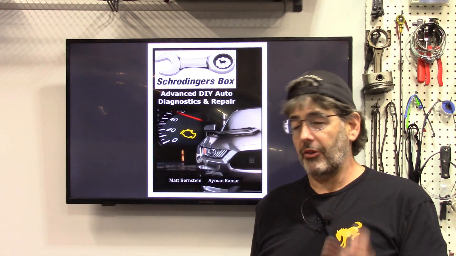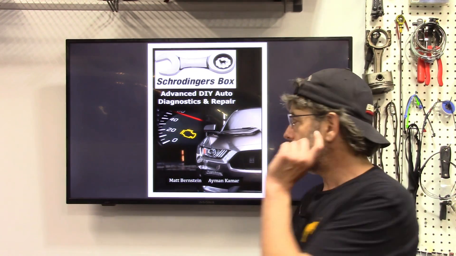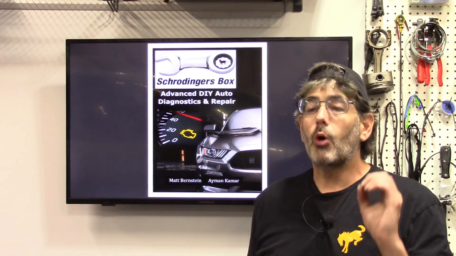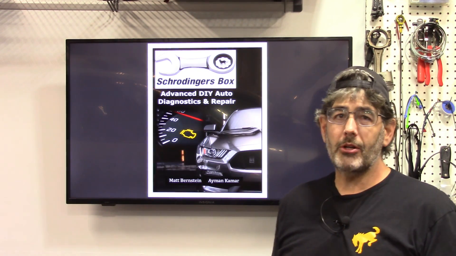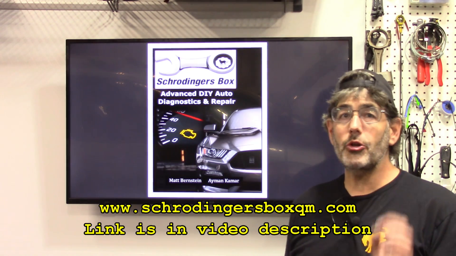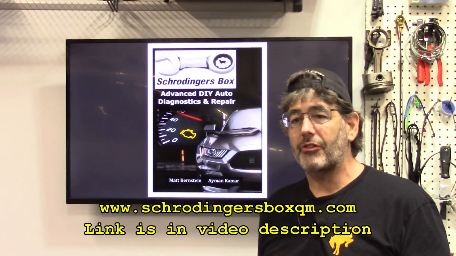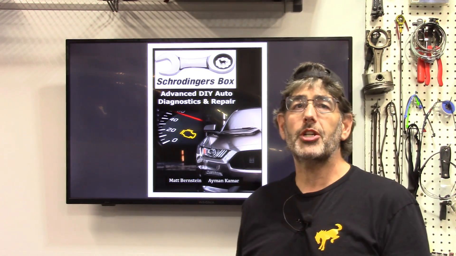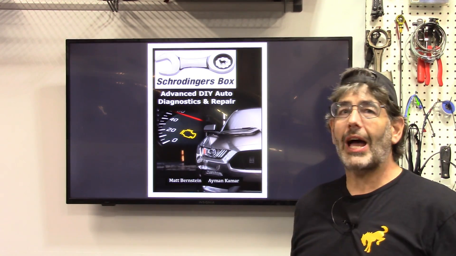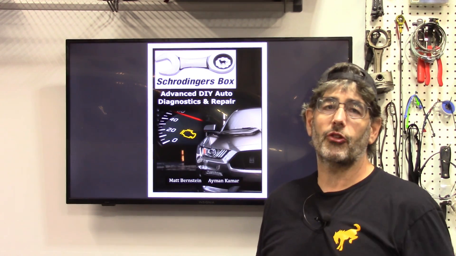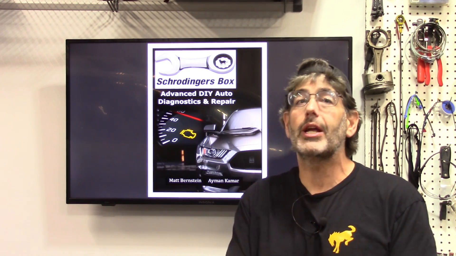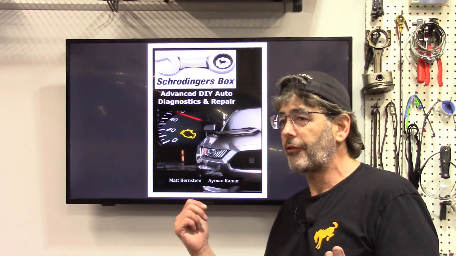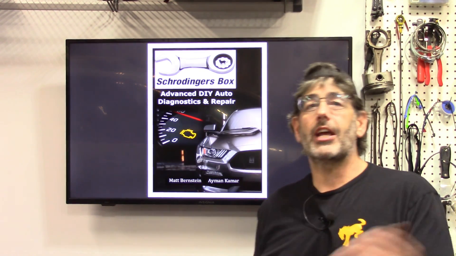So what we've decided to do — and this is very, very important on how you're going to be able to access this book — the final version, which I will preview for you here shortly, is available for free to all access members of www.schrodingersboxqm.com. Essentially, you can buy this book for as little as $3.49 and get a month of videos. You could even pay the $3.49, get the book, and immediately cancel if you wanted, but that would be silly — because for $3.49 you get a month of access to all the videos on the channel. So you can look at this as $3.49, you get all the videos and the book for free.